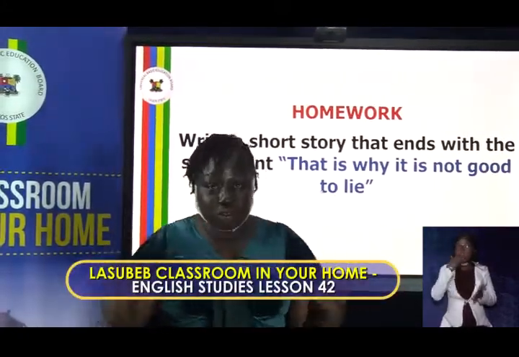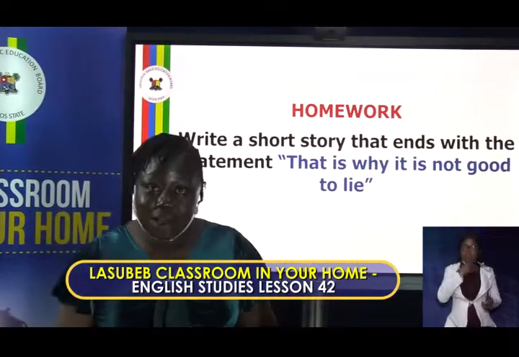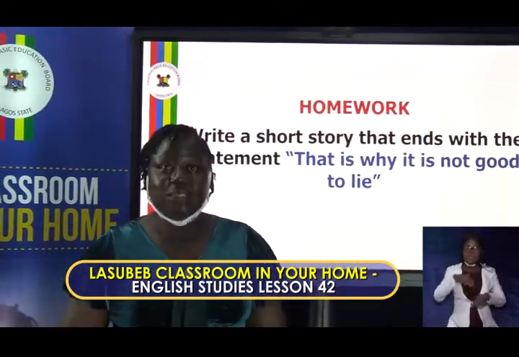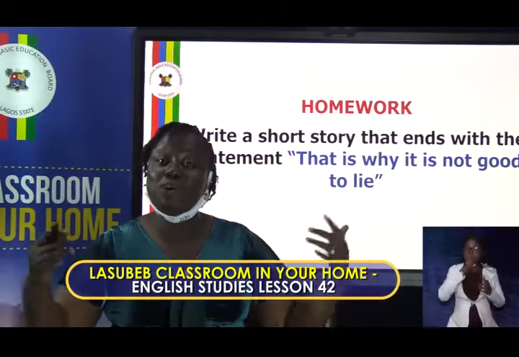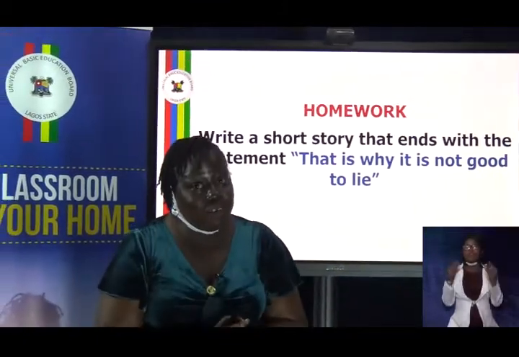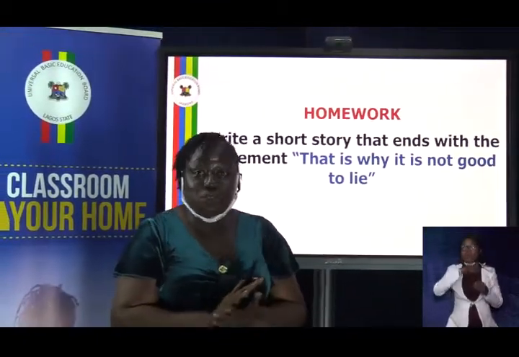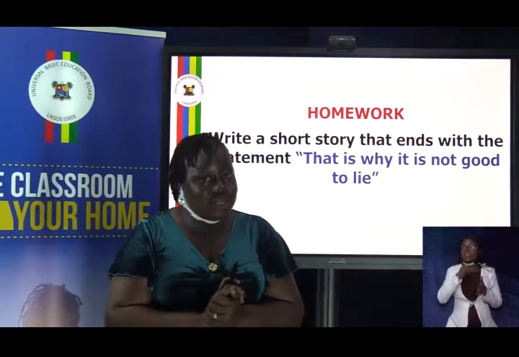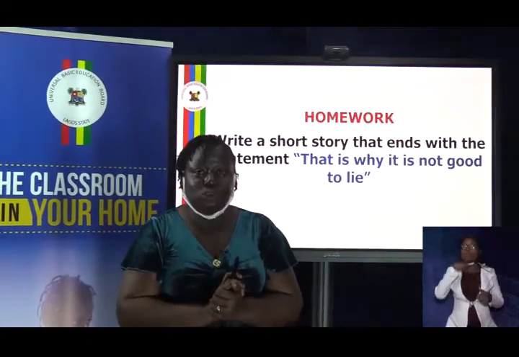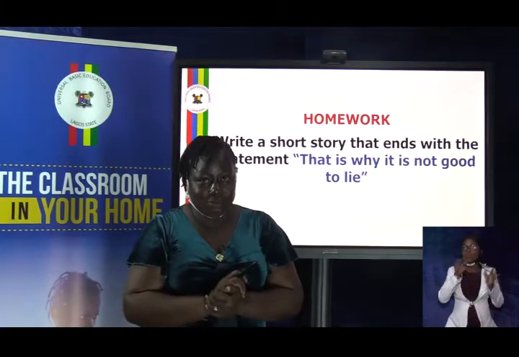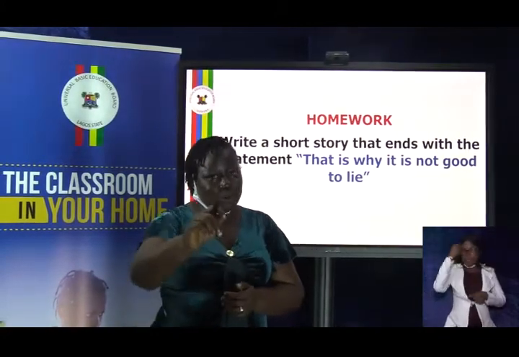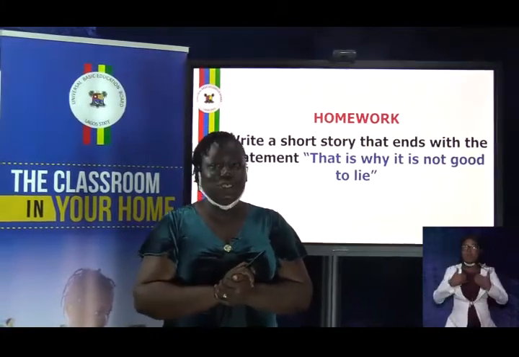You're going to think of a story. The story must have a character, it must have a setting, it must have a plot, it must have a conflict, and of course it must have a resolution. And you must conclude the story with, that is why it is not good to lie or to tell lies. Will you do that? I trust you because you are brilliant children.